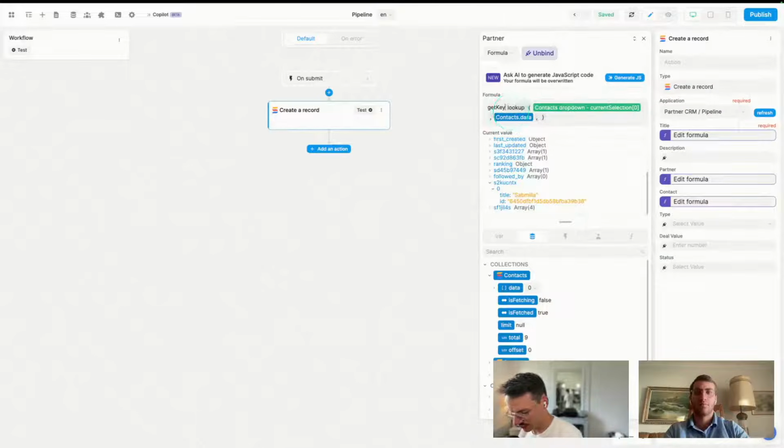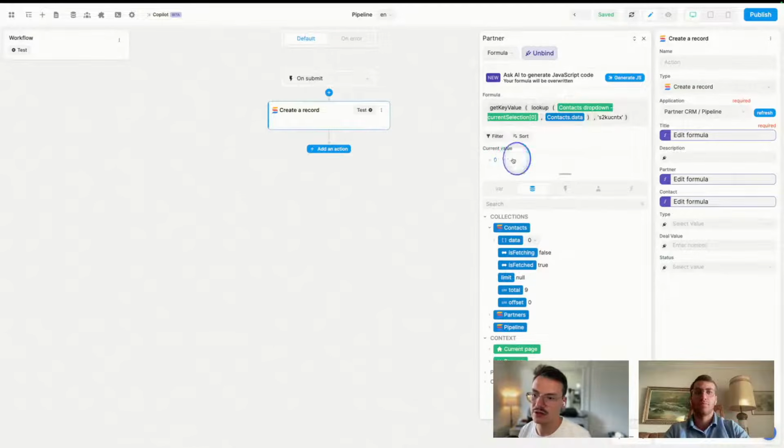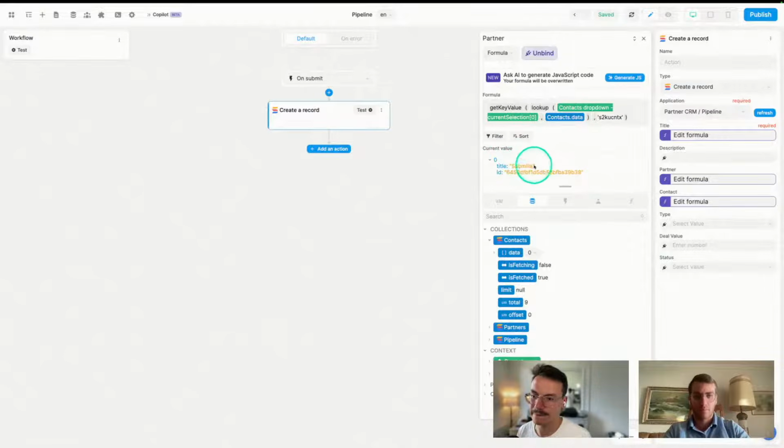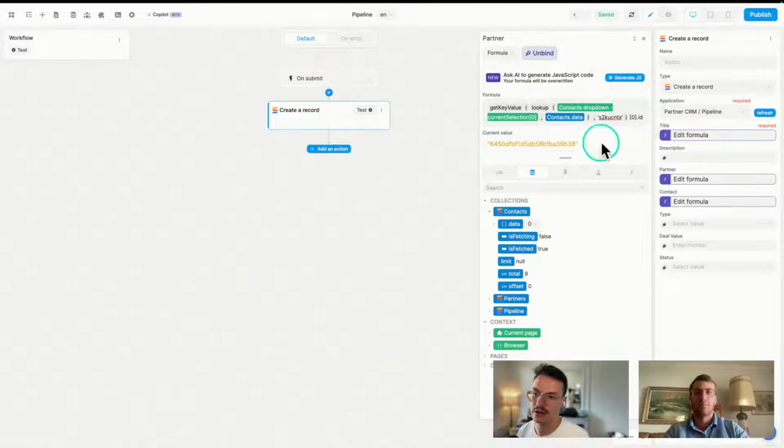Then I can use a new formula from WeWeb, which is called getKeyValue, which basically gets a key from an object. So UCNTX, and you see it's giving me back only the company, and it's a list. So I want the first company, so I will use the index 0, and then grab the ID, and that's it. I have my company ID.